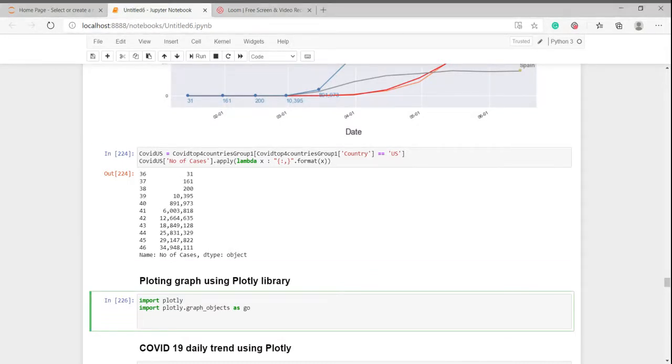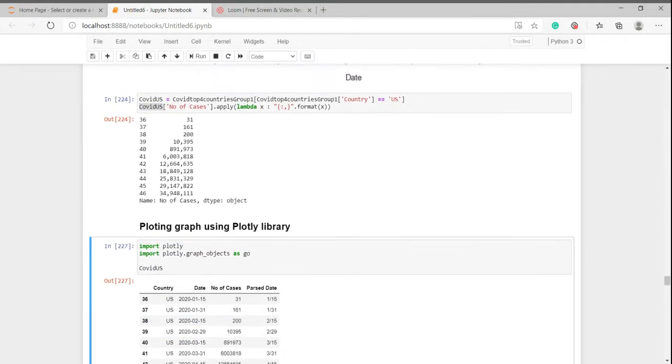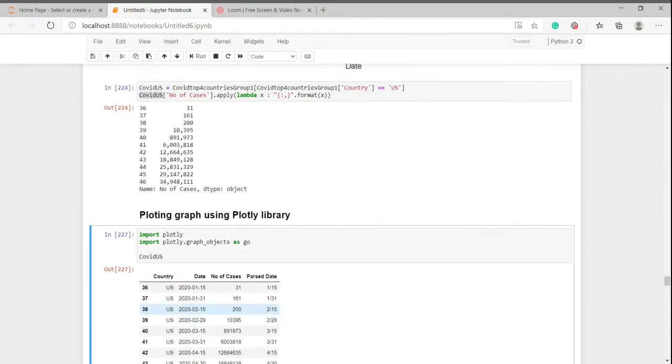So this was my data for the US. So let's plot this data using the Plotly library.